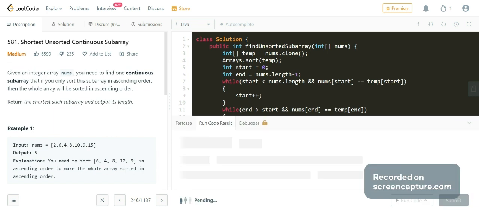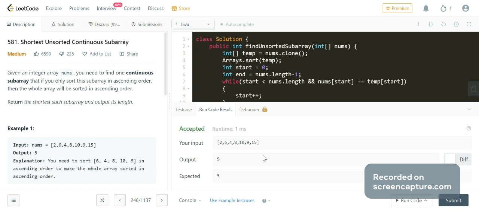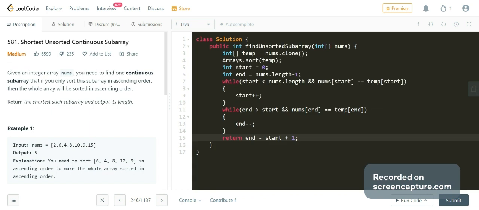Okay, so this is how it will work. Let's see if it's working fine. Yeah, it's working fine, it's accepted. So what I did is I took an integer array and cloned it from nums. After that I sorted this temporary array, and I took two variables, start and end. Start begins from the 0th element, and end begins from the last element.